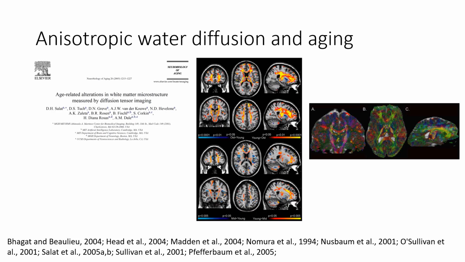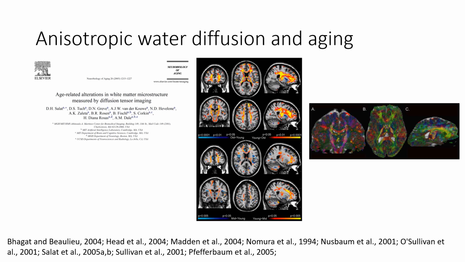A major advancement in diffusion imaging technology was the advent of methods for quantification of anisotropic water diffusion, and a resurgence of studies were conducted to use these new methods in the study of brain aging. Several early studies are listed at the bottom of this slide. These data are from a publication in Neurobiology of Aging in 1995.